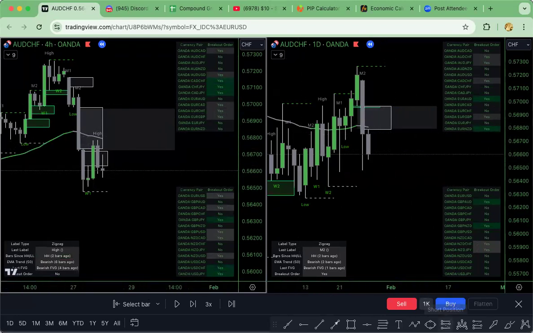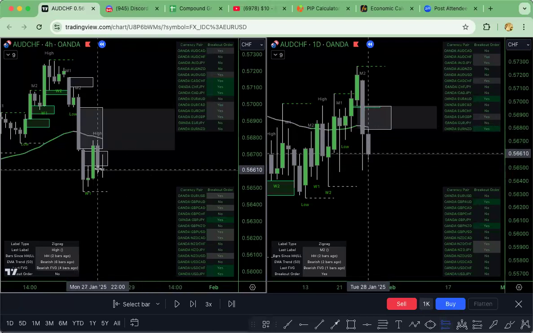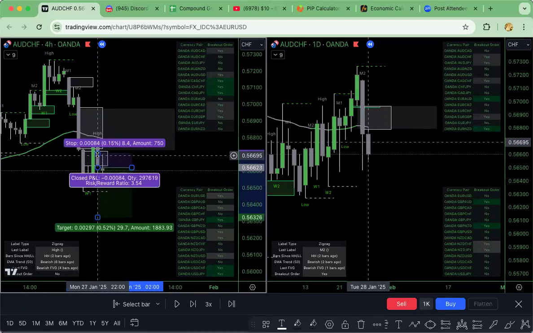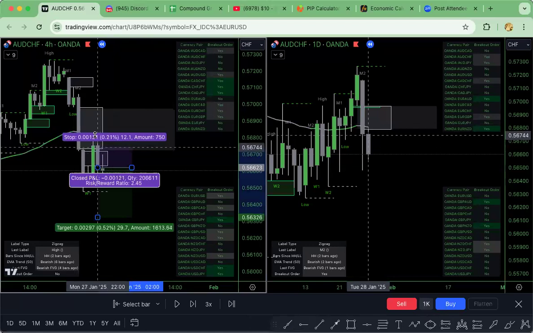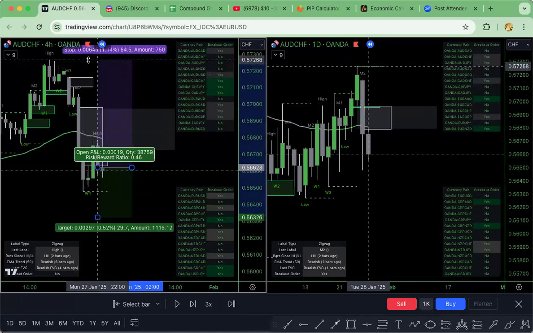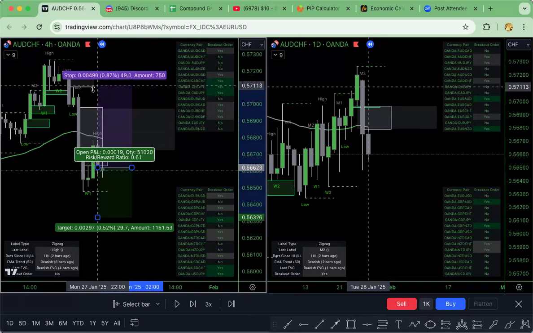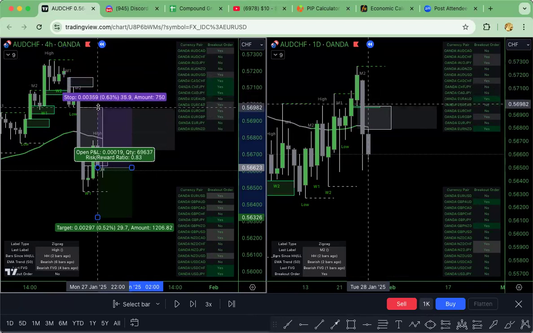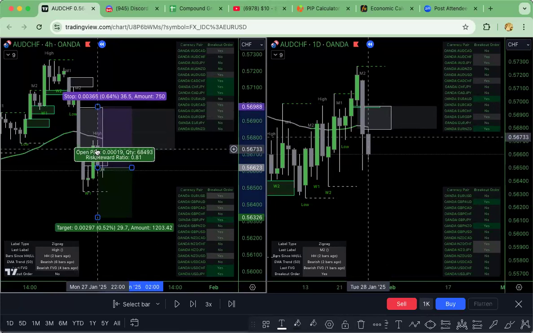So all we have to do there, boom, is if we're entering a short position, we enter here. You've got two places where your stop loss can be. It can be above the 4-hour FEG, or it can be above the last liquidity high, which is up here. Obviously, this is very high, and we want to get the best trade we possibly can for risk to reward. So we will put our stop loss above this FEG here, because this is where price action has come into and has created the high label.